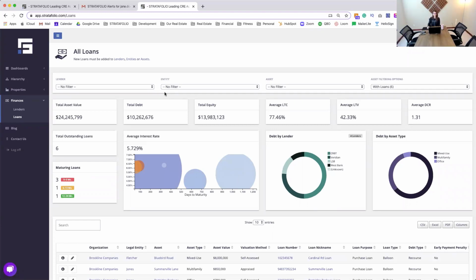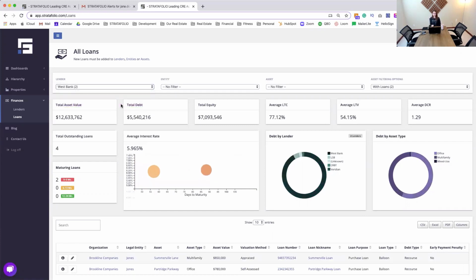That's exactly it. Yeah. Cool. And this was set up so if you have multiple loans at a bank, you can select that bank, and exactly when you're ready to go talk to that bank, you can say, hey, here are all the loans. It just helps you understand what you're dealing with, what they're dealing with, and you're more prepared.